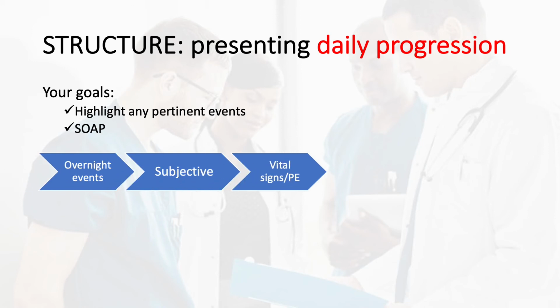So this is for the S, and then next is the objective, the more clear and evident data, and that will include the vital signs. Maybe with some trend, you want to mention that his heart rate is actually getting better today compared to yesterday, and he's only requiring 1 liter of nasal cannula. So he's getting better in that perspective. So you give your assessment of the vital signs, and then on examination he looks more comfortable, with less crackles.